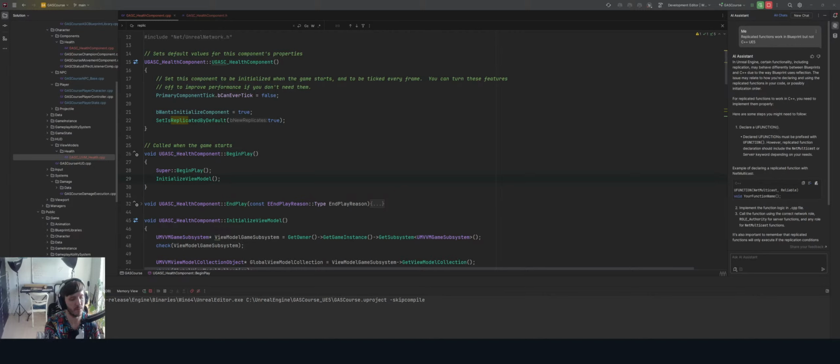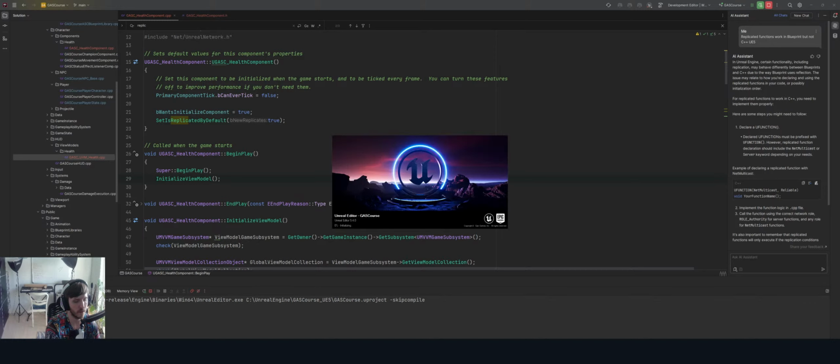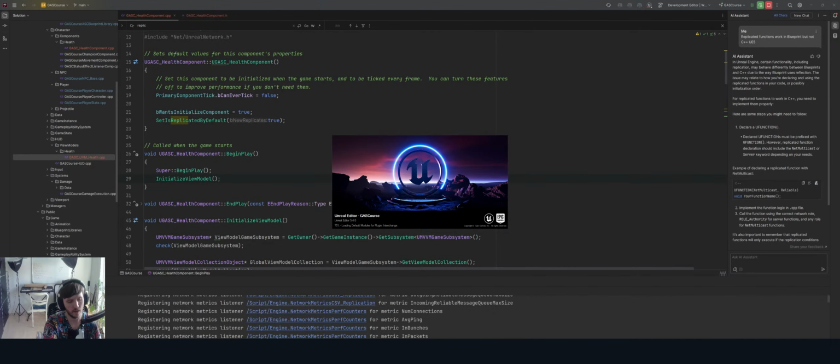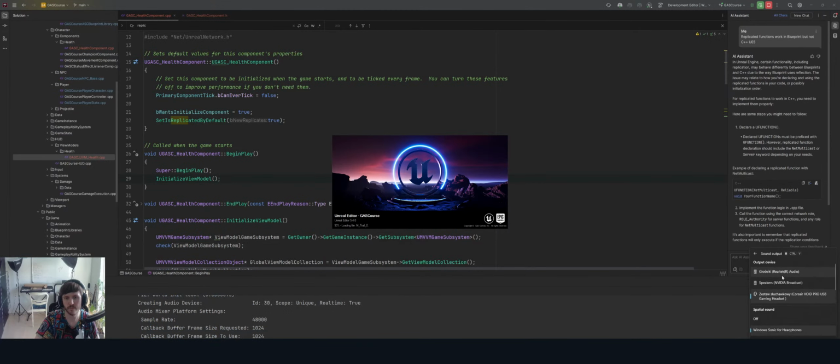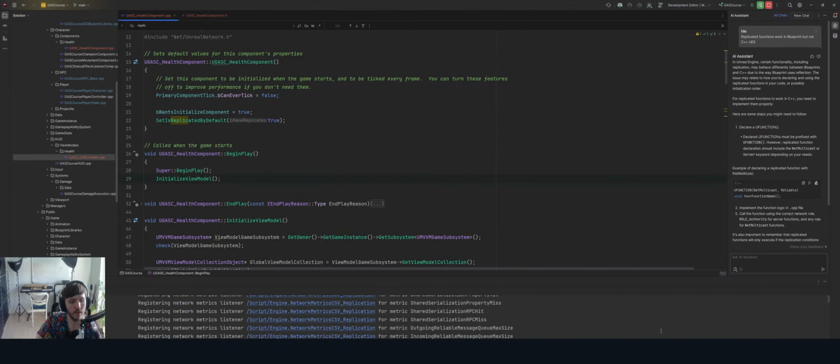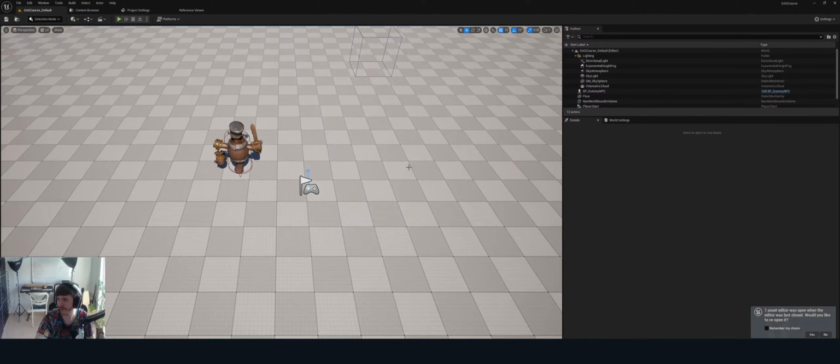I don't know if I need a tablet, but maybe that would be interesting. All right, so we plugged it in. My headphones disconnected. Yeah, I'll figure out the stream deck thing later, I guess.